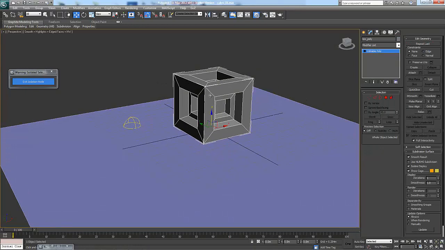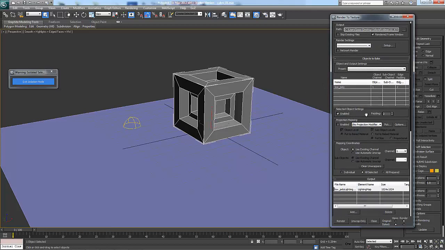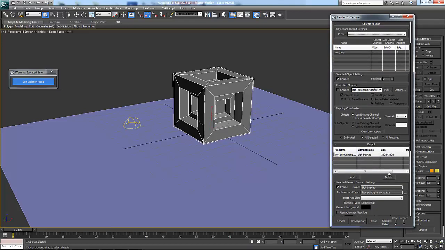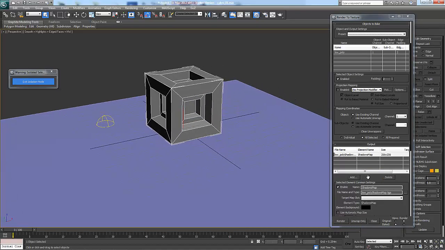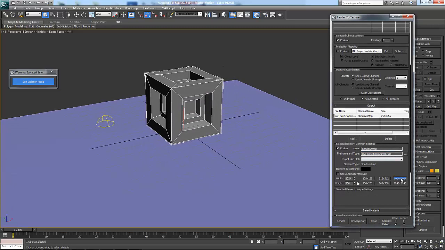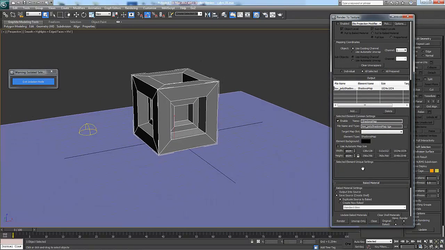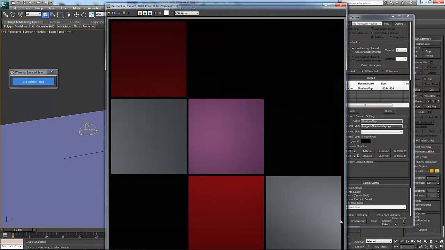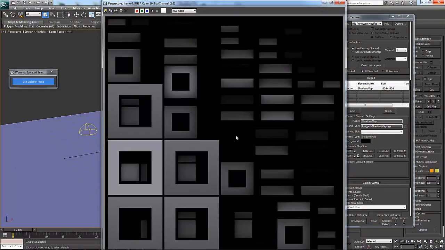So we just need to select the cube, hit 0 to bring up the render to texture menu, and other than a lighting map, which we can delete, we're going to add a shadows map, and we'll set it at 1024. Okay, so I paused the video while this is rendering.